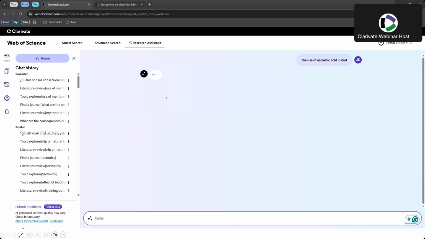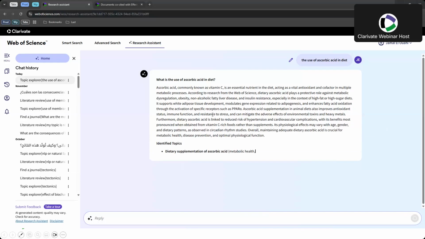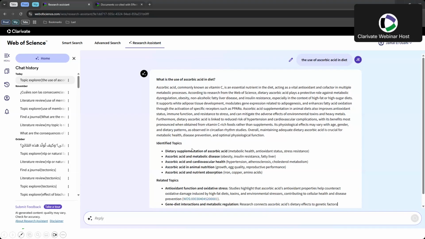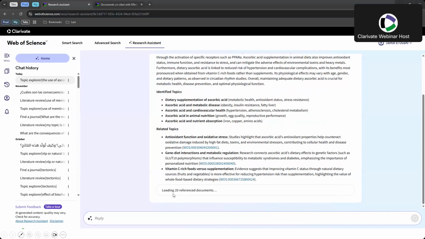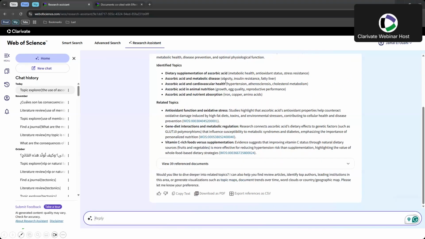What it does, it will still use the Web of Science, but it will search for the literature, and it will use that literature and will make references to the literature, will identify some topics, right? And with the link to the publications, with the reference documents, so you see, it will tell you the paper that it has used to generate this quick summary. Of course, that's just a quick start. You need to engage more with the literature. You need to dive deeper into those topics.